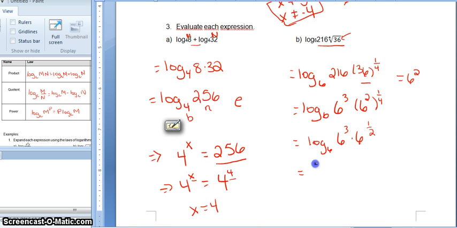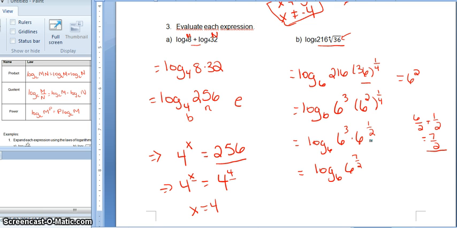And cleaning that up some more, we have the log of base 6, and when we have multiplication, we're going to be adding those exponents. We have 6, and if we can just write this off to the side, we'll do 3. We can rewrite that as 6 over 2 plus 1/2, and that is equal to 7 over 2. So that's our new exponent. So we have 6 to the power of 7 over 2.